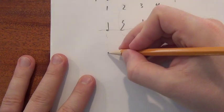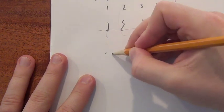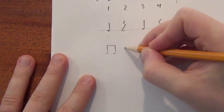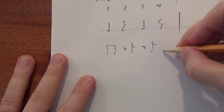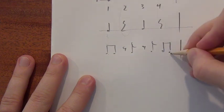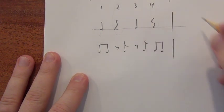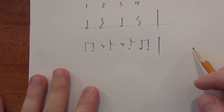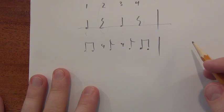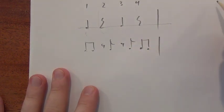I grant you that. Now, let's say we encounter a rhythm. See, guys, we go from 0 to 60 really fast. Okay? You see that and you go, oh my God, all right, well, that's a lot harder. It is not that much harder. But we're going to apply the same principles.